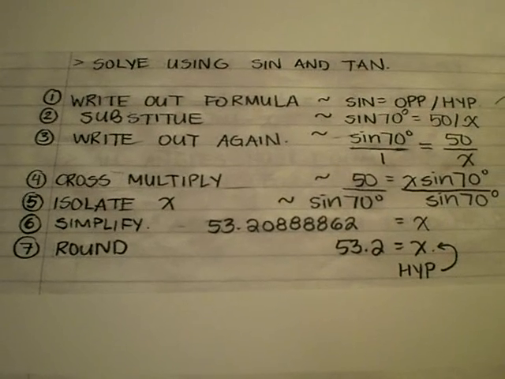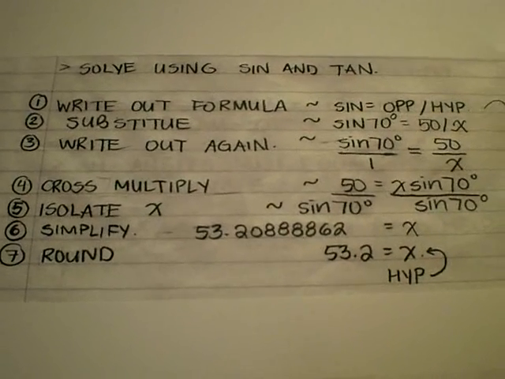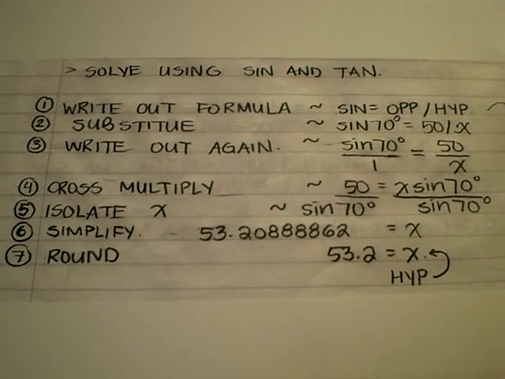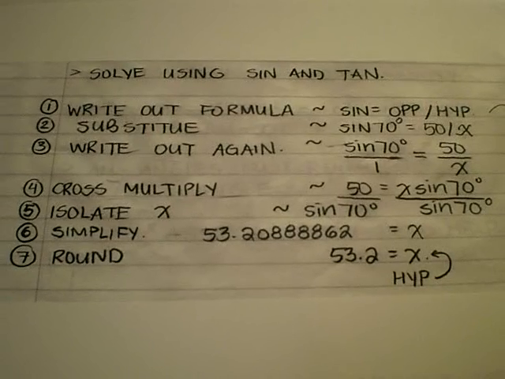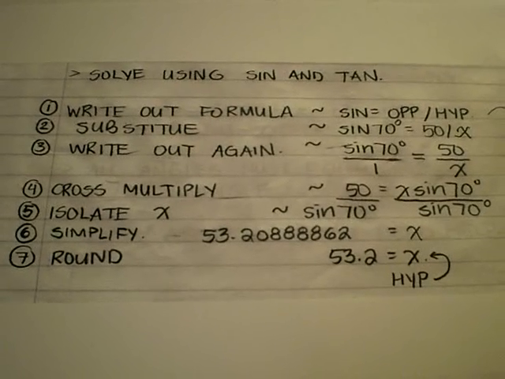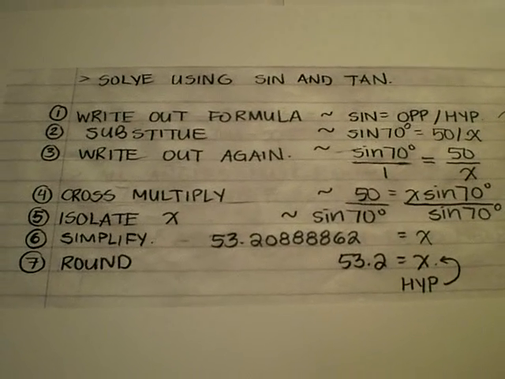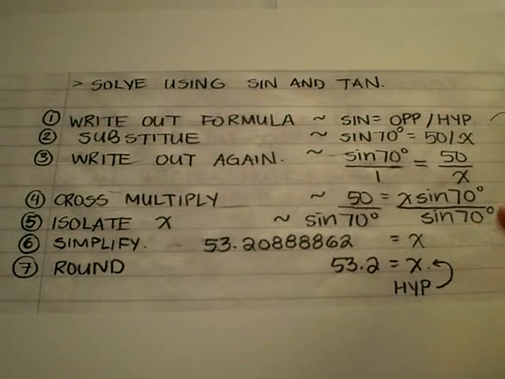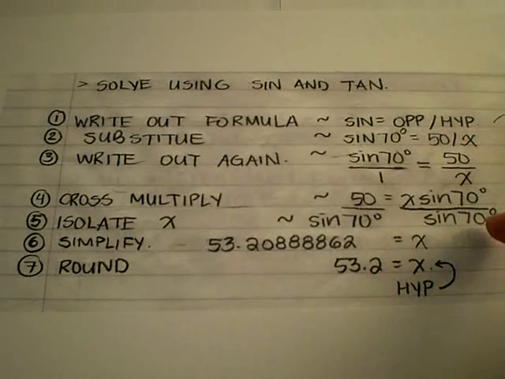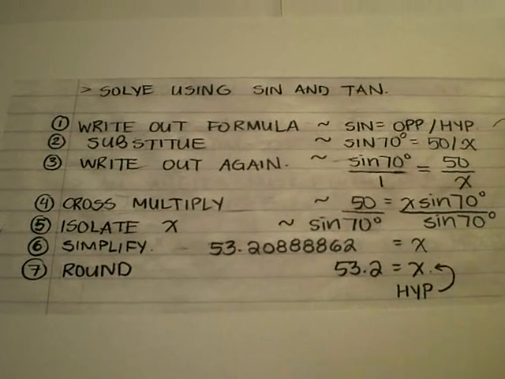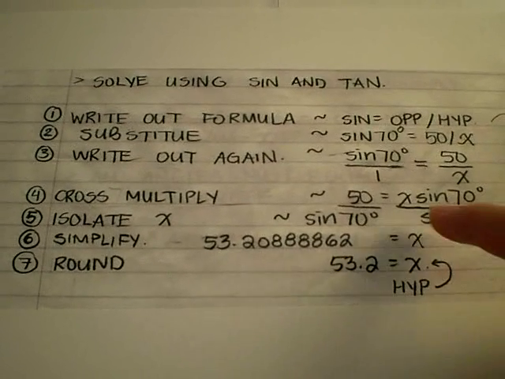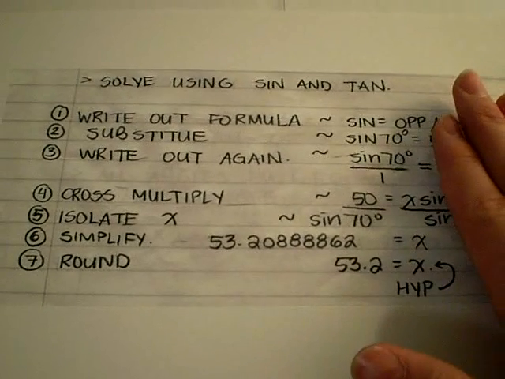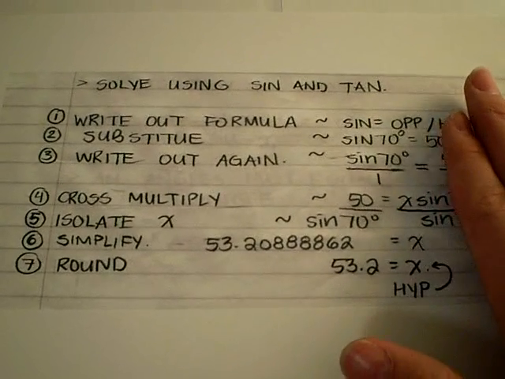Now this is where it gets a little tricky. After you have cross multiplied, it is time to isolate x, the value you want to find out. When isolating x, make sure you isolate it accordingly. As you can see in this scenario, we divided it by the sine of 70. Now, you can imagine that when dividing x sine of 70 by sine of 70, it will leave you with only x, meaning that we have isolated x.